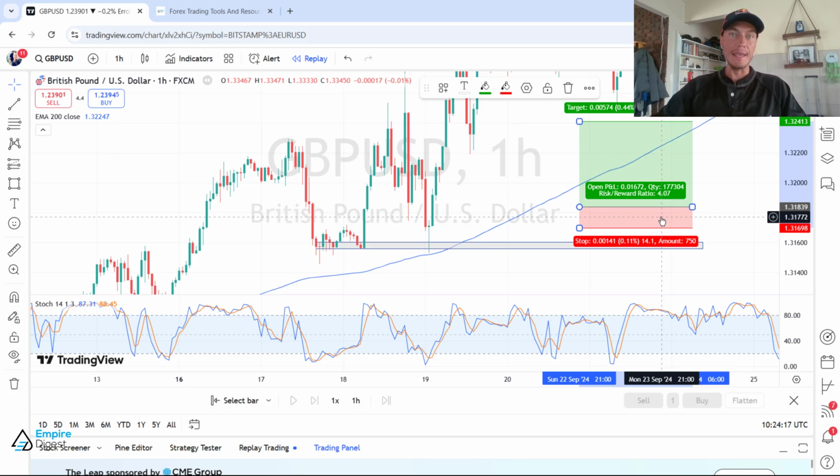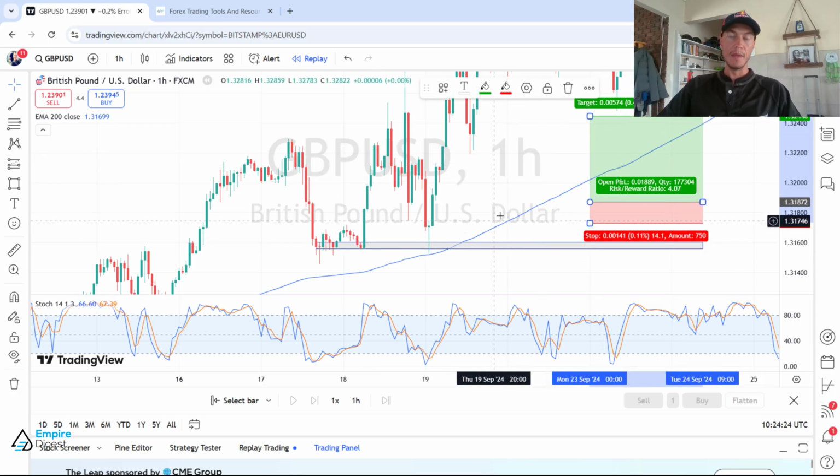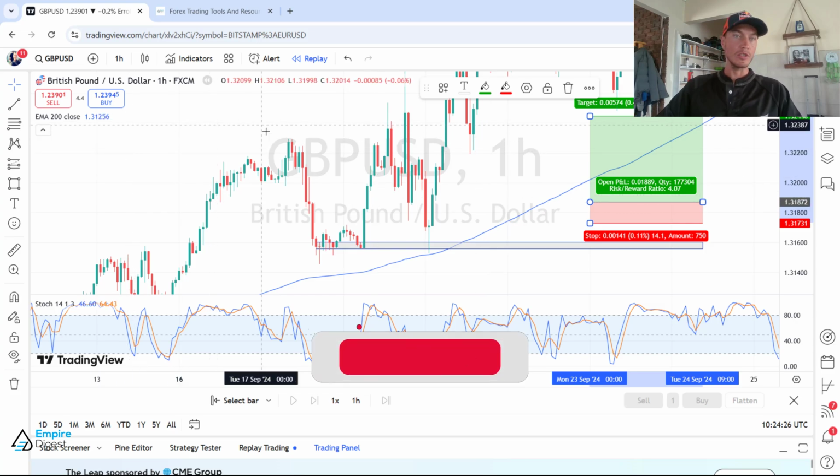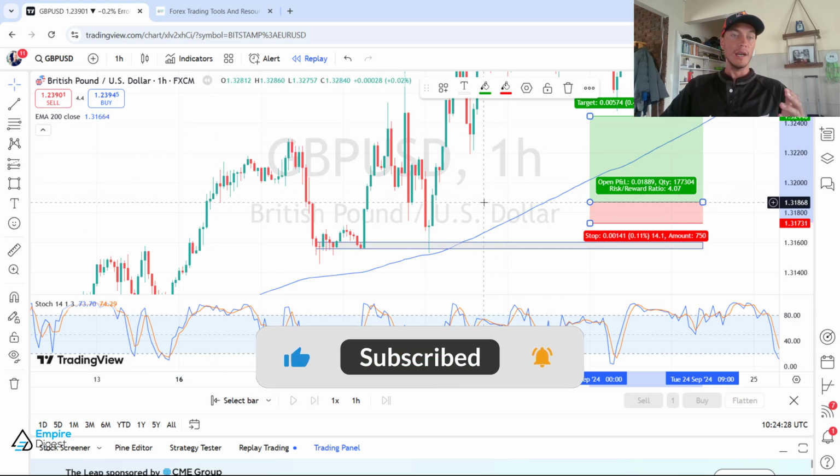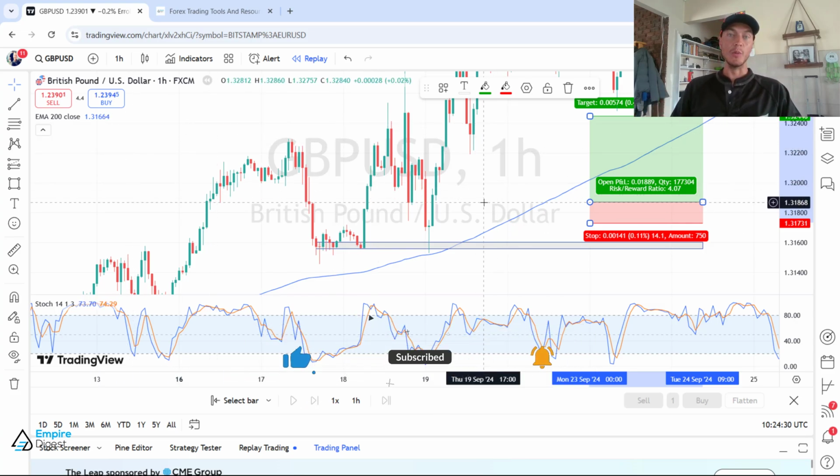Okay, so looking at the easy supply and demand trading strategy. So firstly, I'm going to leave this up here. What you want to do is on your charts. Okay, I'm using TradingView. If you don't know what a charting software is and you want to use a charting software, my most recommended and easiest one to use is TradingView.